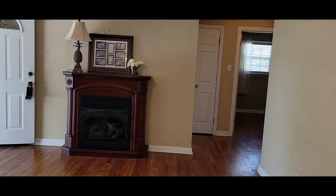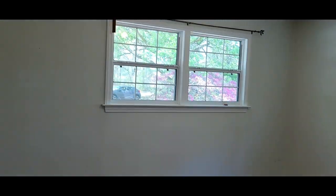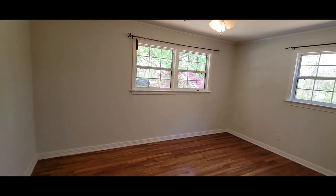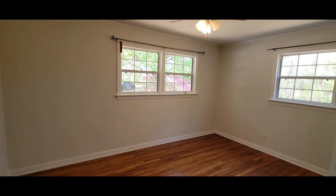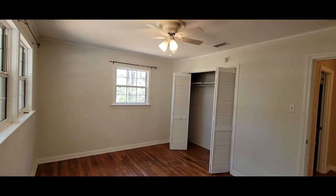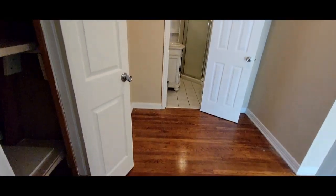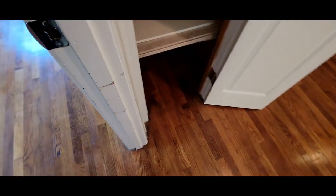Now we're gonna walk to check out two more bedrooms. As you can see, same flooring. Bedroom number one. Three windows, new windows, no popcorn, no carpet. I am sure you would want to repaint the room and probably change fans or light fixtures. In the hall, you have one closet, and to me, it looks like cedar planks. I might be wrong, but to me it looks like cedar planks over there.